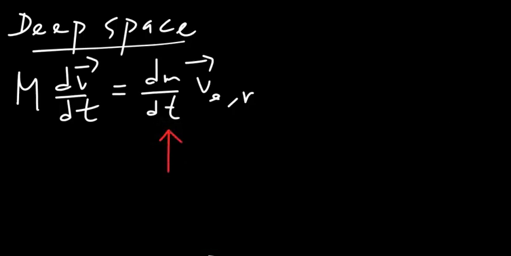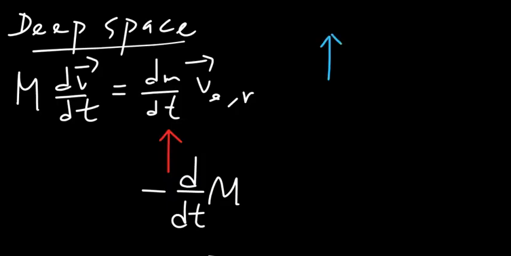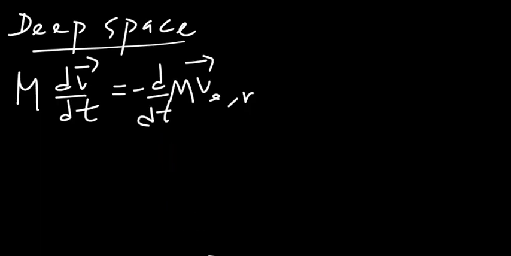dm/dt is the rate of change of fuel inside the rocket. That means it has got to be the same as minus the rate of change of the mass of the rocket itself. Because as the fuel is burning, the rate of that burnt fuel with respect to time increases, and that would decrease the mass of the entire rocket by the same amount. Thus, we can write that term as quite simply minus dM/dt. Keep in mind, we assume that the velocity of the exhaust gas with respect to the rocket to be constant.